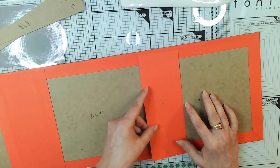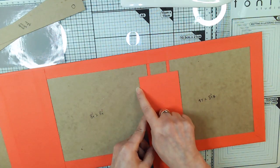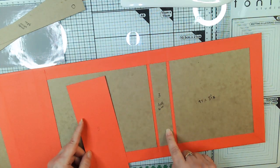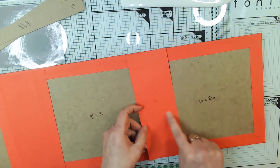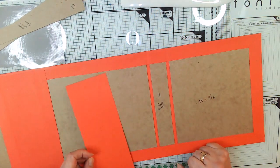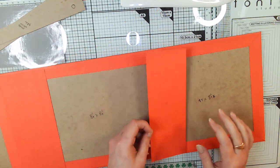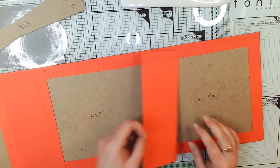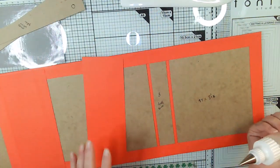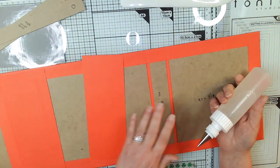So what we want to do is glue it in the center, equal on either side. We're going to put quite a bit of glue in here, quite a bit of glue here, and then we're going to glue the heck out of this like we did on the front side when we put these papers on, the card on here. So let's go ahead. And like I said, I realize this is video 3 and I apologize for changing the spine. We were still going to have to go over this anyway.